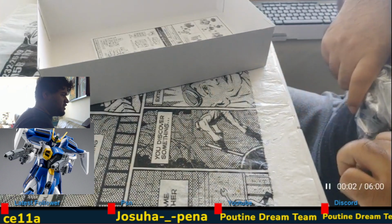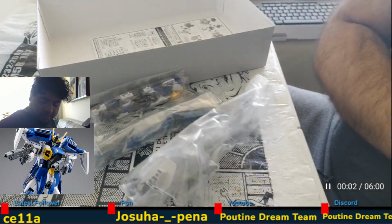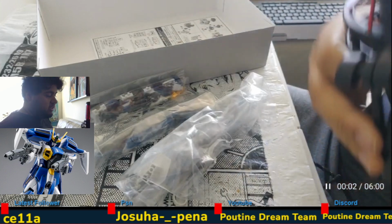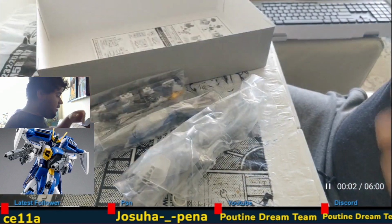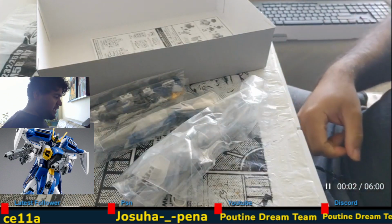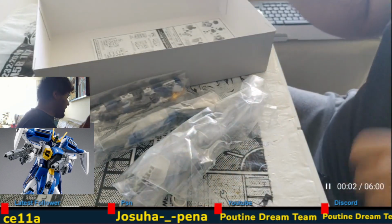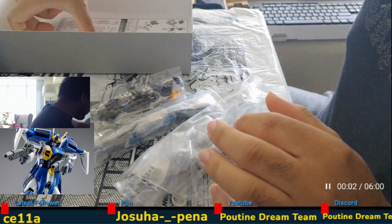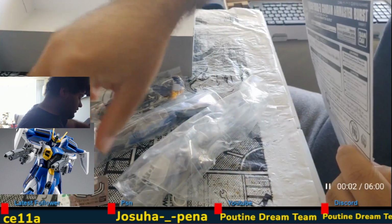Very cool transforming kit. From what I can remember, there's not a whole lot of parts formation stuff, which is great, because usually when it comes to these kinds of kits, you have to parts form, like, take this out, move that and stuff. Not so much with this kit. I think all we have to do is remove, which is great. I would rather remove than have to add a bunch of wings and stuff, so very excited for it. Hopefully it lives up to all the hype here. And, yeah, just go through some stuff.